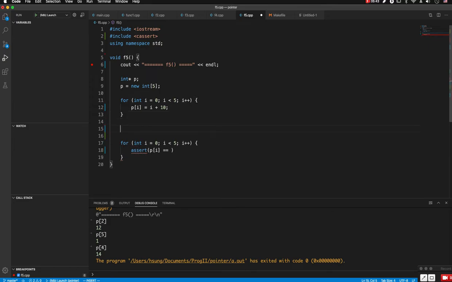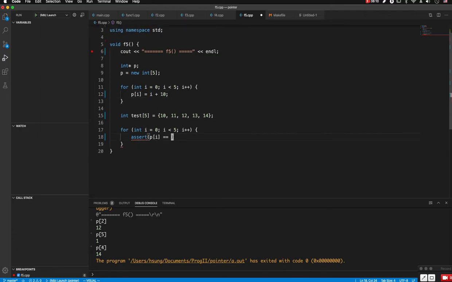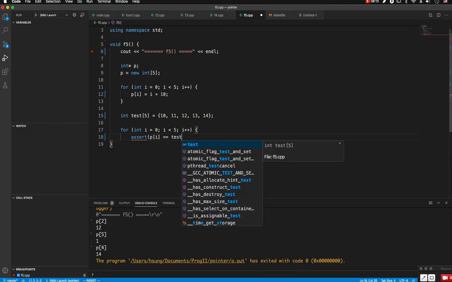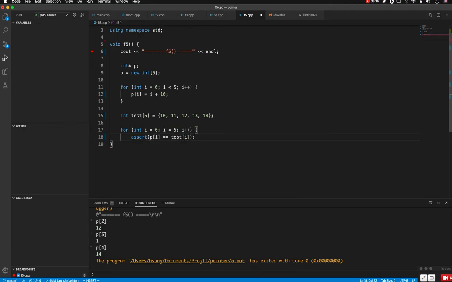Let's define an integer array, test data, which is initially just 10, 11, 12, 13, 14. That is the test data we are using here. So test[i] should be satisfied. So this is the expected data out of this initialization.